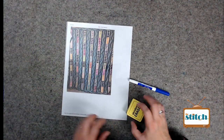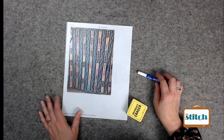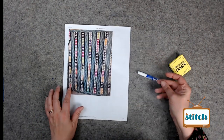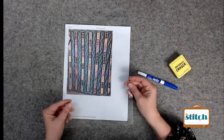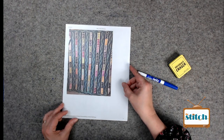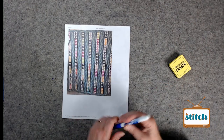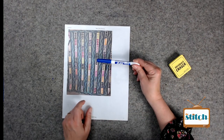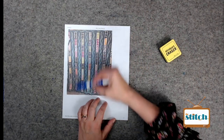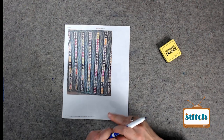What we want to do now is show you how we would quilt different quilts. The best thing we can do is print out the quilts you all sent us. This is transparency film that we used to use in the old days for overheads - you could print on it from your printer. We're using dry erase markers and a little eraser so we can each draw our own version of how we would quilt this.